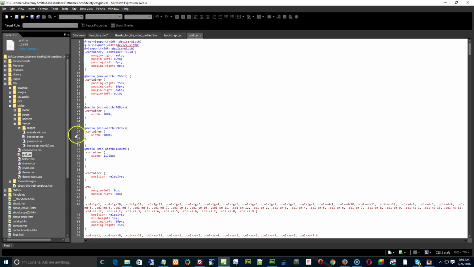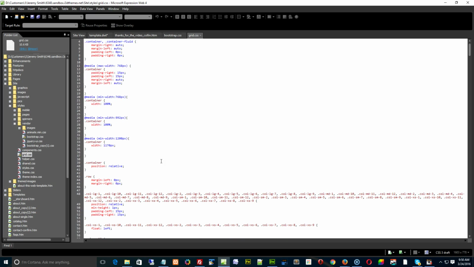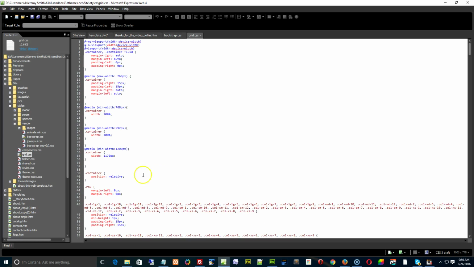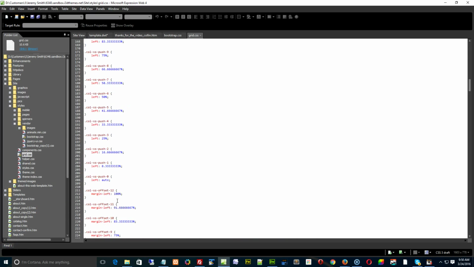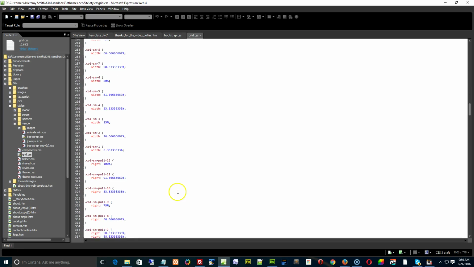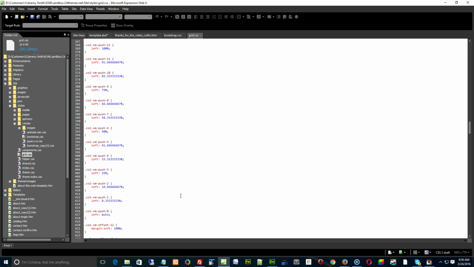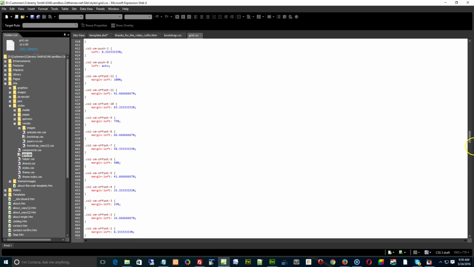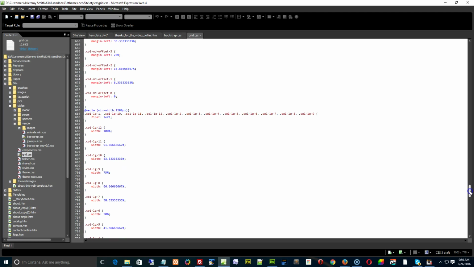Actually, this way you can go and change your container widths. But this is, I think, where you want to go and change things here. Nope, nope, nope. Yeah, you know what? That's getting kind of ugly. There's a lot of stuff in here you'd have to go and change. Because what happens is at each different one, yeah, I'd say that's going to be really a lot of work.